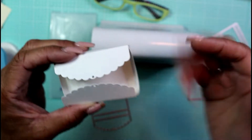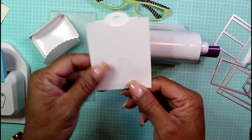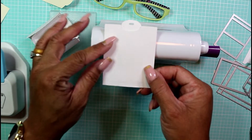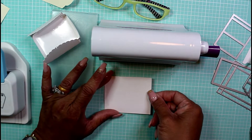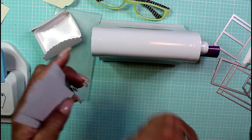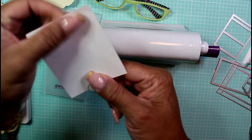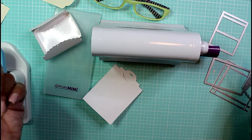This is a cutesy little box you can use as happy mail or store your ephemera in. The other die cut I wanted to play with today looks a little bit like this — it took me a while to get it going, so don't mind my mistakes at the bottom. I couldn't understand how it glued together. It's a cute little pocket that you glue down into your journal page, and once you glue it down, there's a little pull tab so you pull on the tab and the little tag comes out. It's just a little pull tab that gives you an indication there's something to pull on, and once you tug on it, it should pop open.